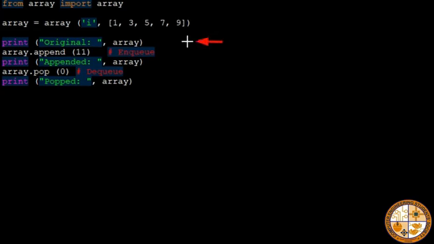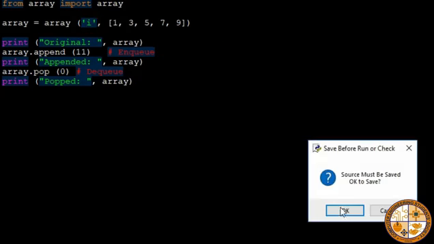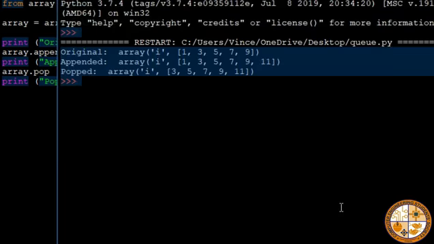We append an element, or we can call it enqueue, and pop the first element, which we can call dequeue. And this is the output of the program. This is the original, this is the appended, and this is the pop. That's how first in, first out executes.